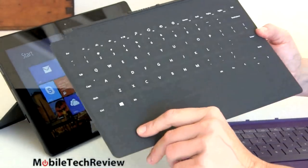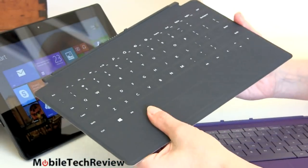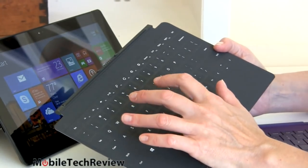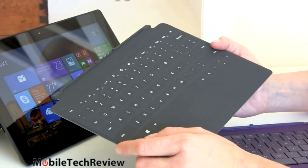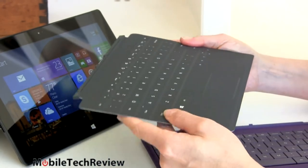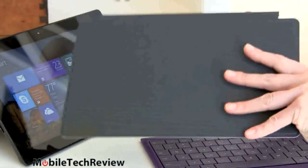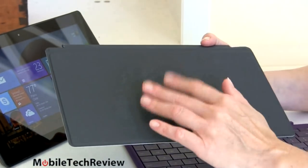You have your choice of two kinds of keyboard covers. First, this is the Touch Cover 2 — fabric-y feel, capacitive with touch sensors so nothing physically moves. The keys are slightly raised so you can feel them. What's new is it's much more sensitive; you don't have to press as hard or deliberately on the keys anymore — I can just fly on this keyboard. It also has multi-stage backlighting and is more rigid. It's $120, so make sure you get the new one that says Touch Cover 2.